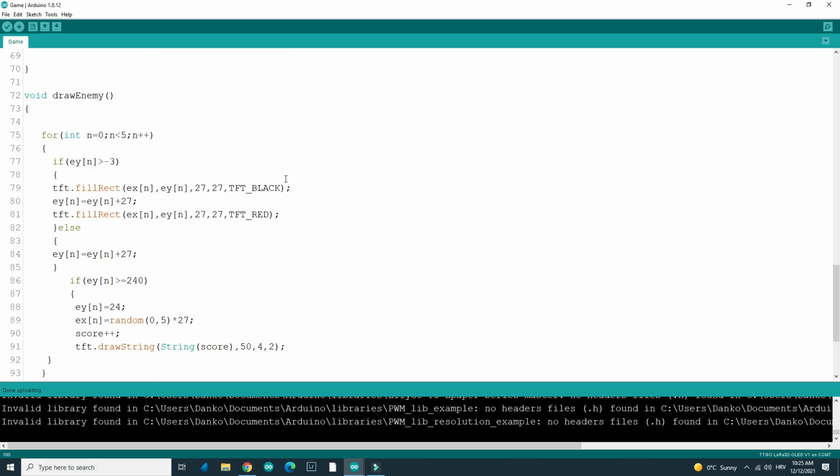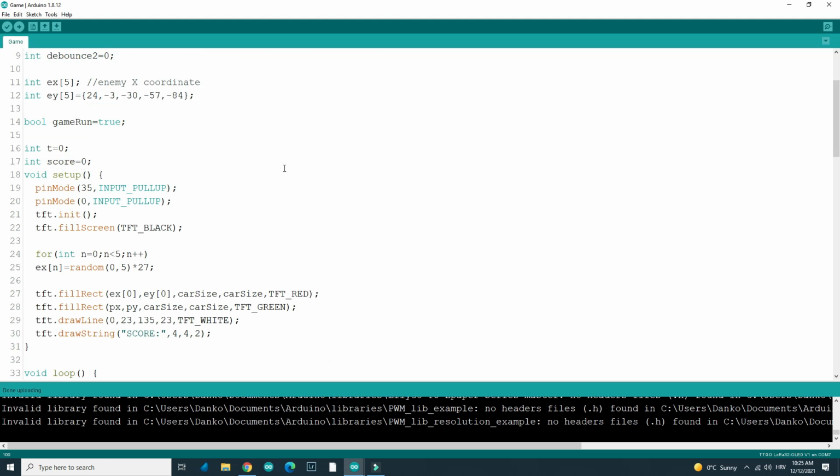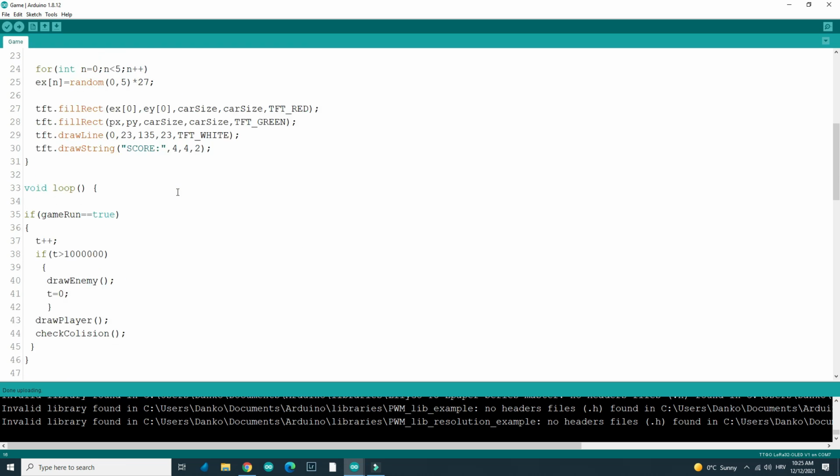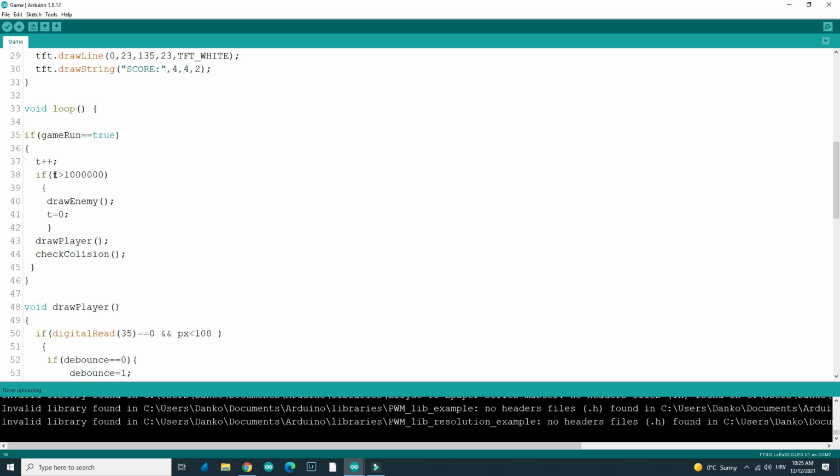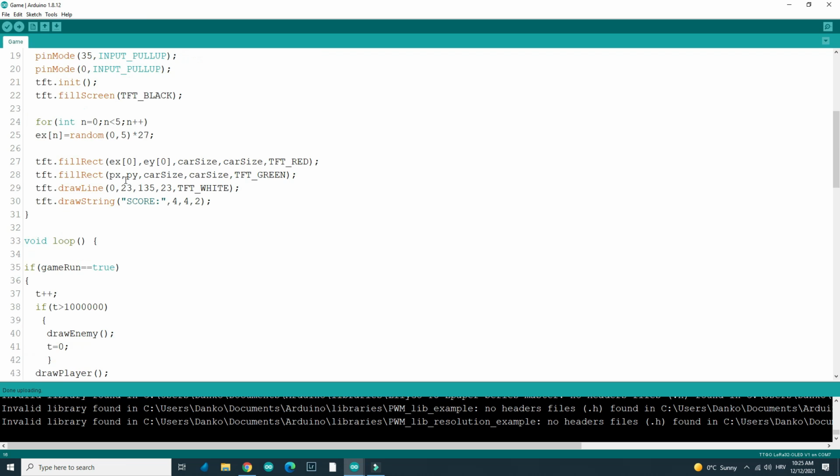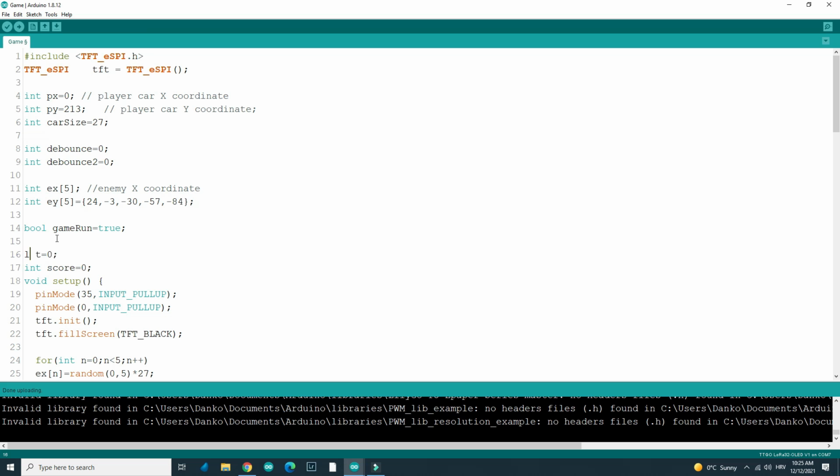Okay, first thing, in the last video I made one error. This t variable, which needs to be greater than 1 million, needs to be long, and I will make another variable which will be game speed, also long, and this variable will be 1 million.